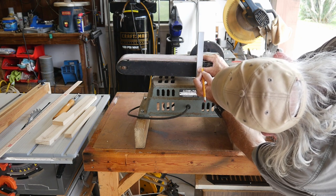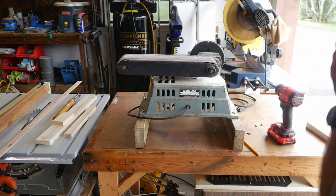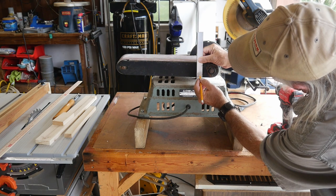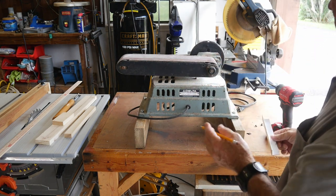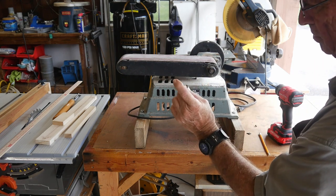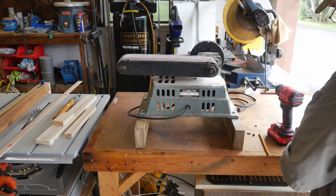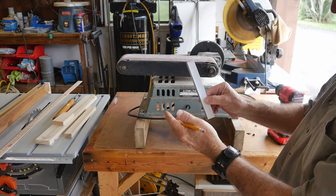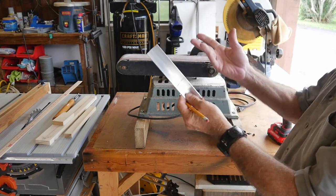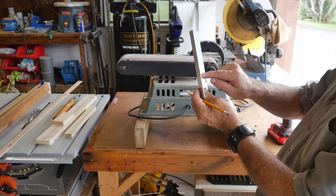I want to pick up these screws and look at hole sizing. I don't want to oversize them — I want just a fractional bit bigger than what these are. The head of the screw is nice and big so I could go almost quarter inch and still have lots of slop. Next I'm going to cut across here with a hacksaw and my vise, then fold it over in the vise — and hopefully that should give me my 90.